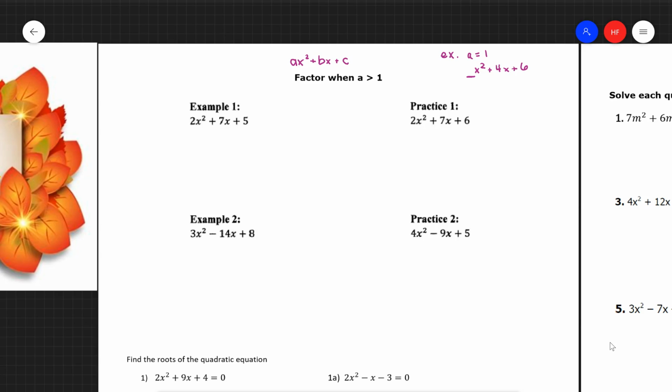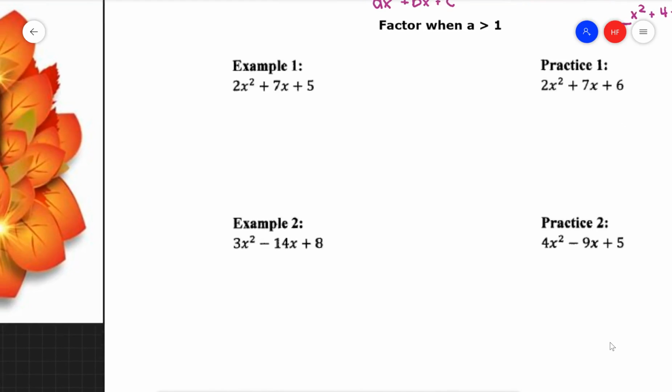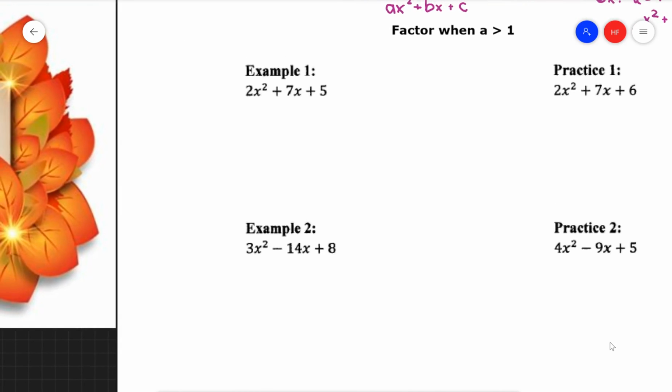So today we're doing, obviously, if you look at the problems, there are numbers in the front of them. So the way that I like to do factoring when a is greater than 1 is using grouping. So we factored by grouping last week when we had 4 terms. I know some people like to work using the box method. So if you like the box method, then there are plenty of tutorial videos on YouTube, maybe Khan Academy or Patrick JMT, I think his name is, where they will go through the box method, but I prefer to do grouping.